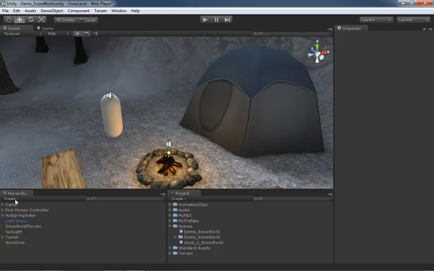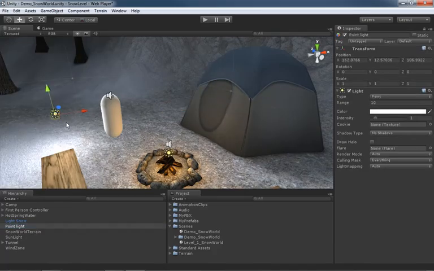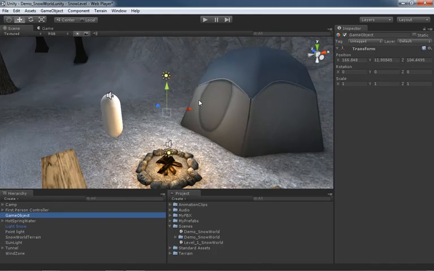We're going to come down to the create menu over inside of hierarchy. And we can create everything from here too. Now, we don't have access to the empty game object here inside this menu. So let's just create a point light, and you can see we can move our light around. A quick way that I find myself using to create empty game objects is just Control-Shift-N, and that will create one anytime you need it. And this is really handy if you need another transform to parent to. So for instance, we could take our point light and just drag it right on top of that game object, and now we've formed a little bit of a hierarchy that we can work with.